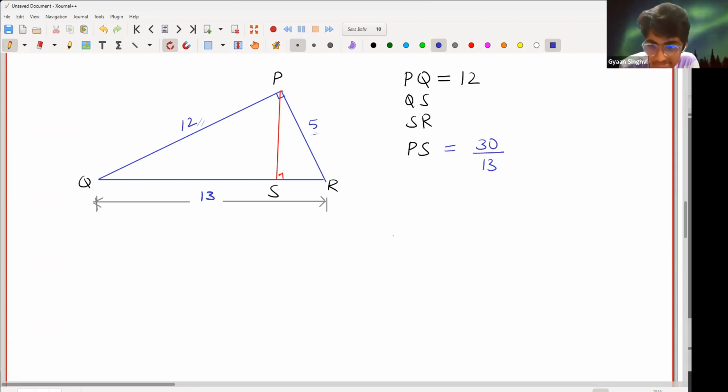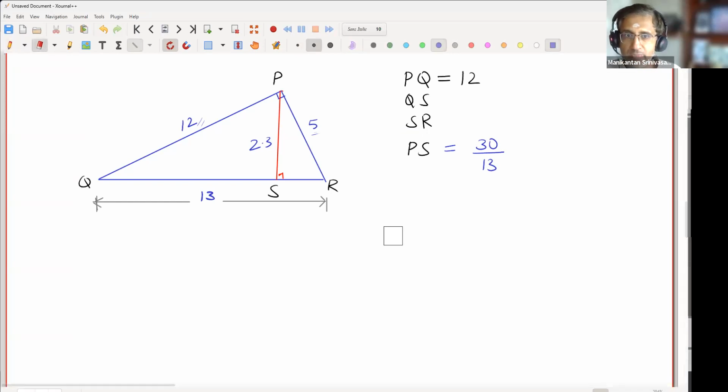Do you agree, Gyan? Yes. You can keep yourself unmuted for a second. So if you call this 2.3, does this look in proportion to this 5 that you have? No, sir. It's okay to make mistakes. I'm just pointing out, in this case it's Gyan, tomorrow it's someone else. I want you all to learn the sanity checking business. It's very, very important. If you had realized this, you would have checked. Can you find your mistake?